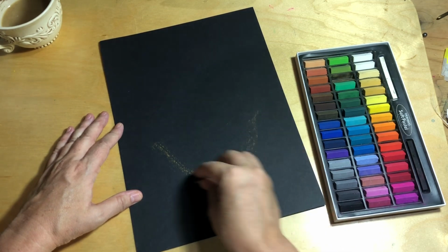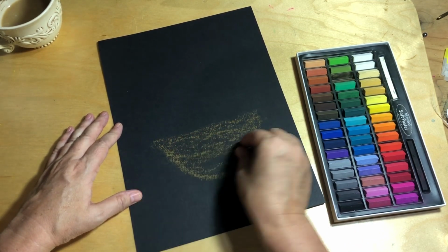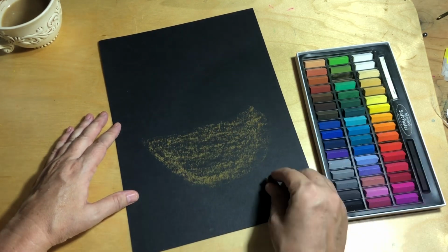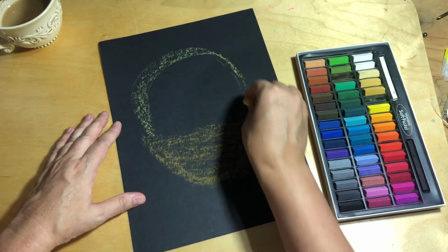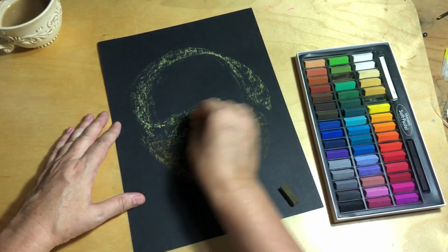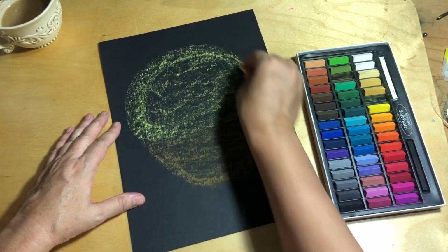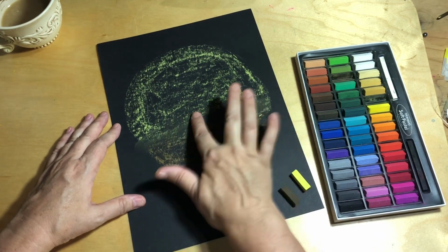I'm going to draw a half a circle with brown. And that's going to be part of our earth, where the seed's going to be planted down underneath the ground. Okay, and then I'm going to add more like an oval with the yellow above it. And that's just going to represent the sunshine and the warmth for the seed that it needs to germinate.